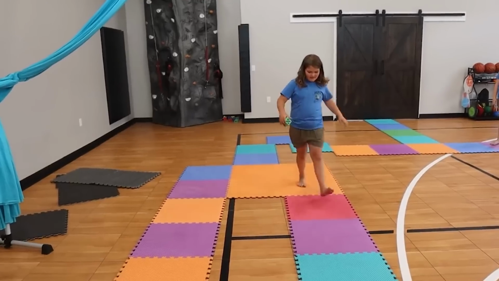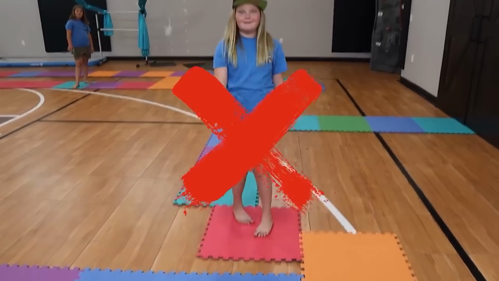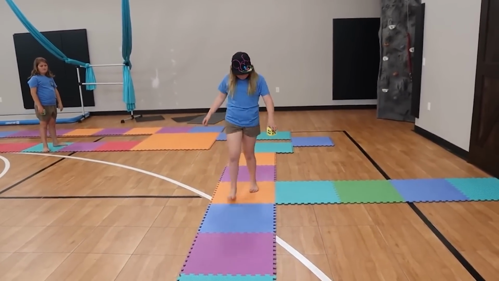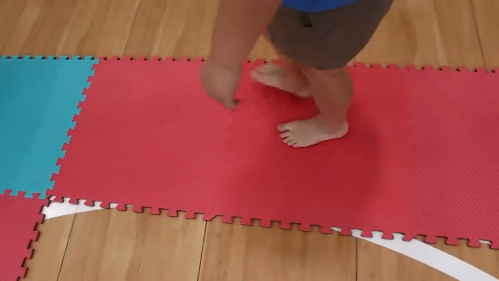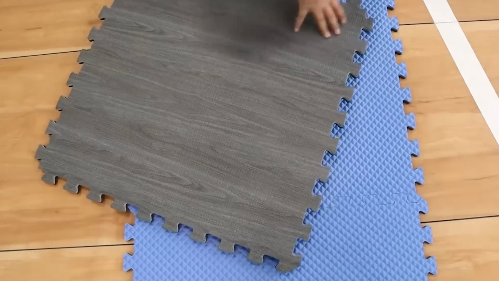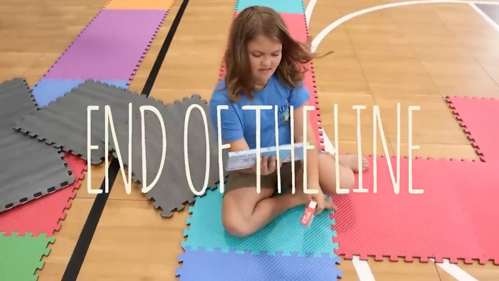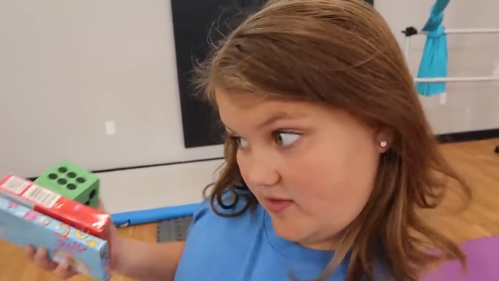5. 1, 2, 3, 4, 5. Looks like I have a new box to go after. 2. 1, 2. Now we have to go back 5 spaces. 1, 2, 3, 4, 5. I just got a 4. 1, 2, 3, 4. Yes! Stop. And jelly beans. All right, I got candy, but there's a twist. I have to go to the end of this line.